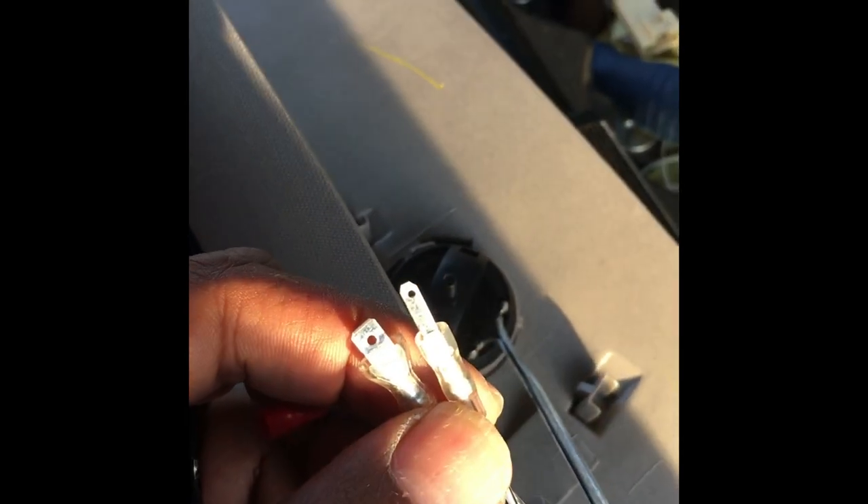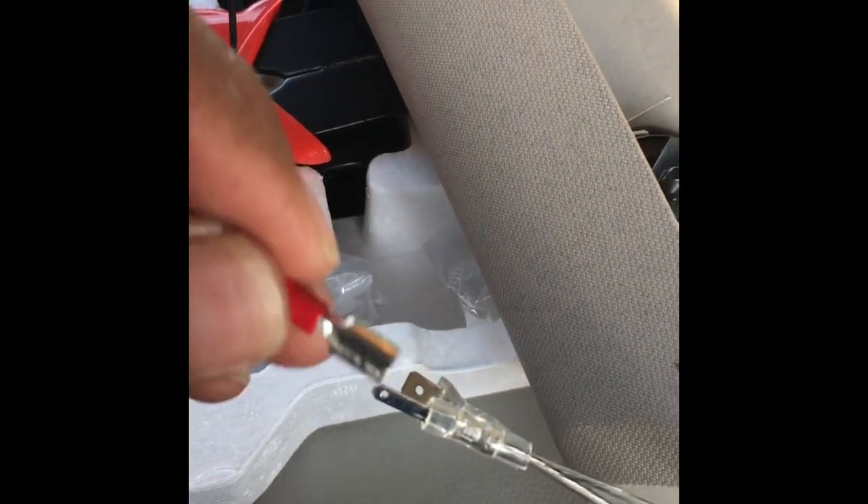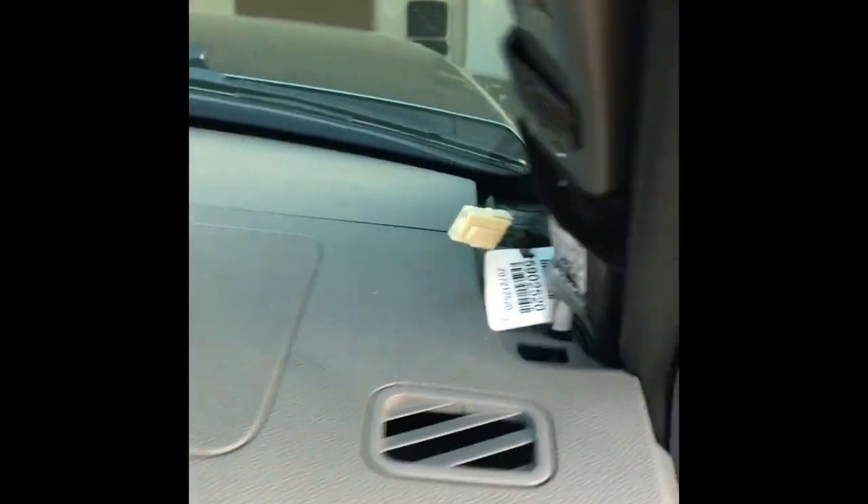Also wanted to show you — the tweeters are equipped with these male connectors. So what I'm using is these female terminals, and I'm just going to button them up together, one there and one there. Then I'll tie the speaker wire to the tip of the males right in there, and I'll use these shrink tubes right here to make sure they don't come apart. All right guys, there's my connections. There's the tweeter inside, there's my connection. All I gotta do is take this panel, set it right up, run the speaker wire on the other side, and it goes right through here.